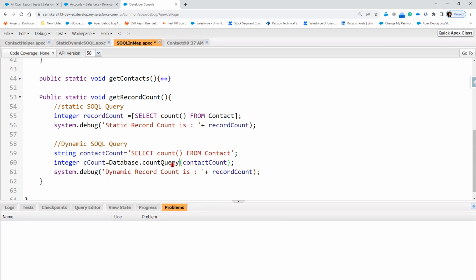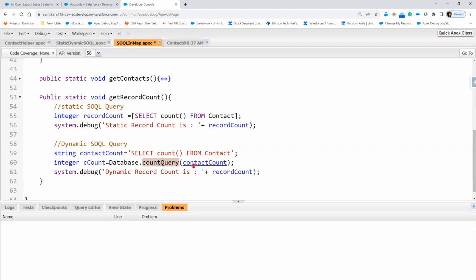When you are pulling the list of the records, at that time we need to use the Database dot query. But here, this query is just going to give you the count, so we need to use the count query. In the Database class, we have a method which is called countQuery.